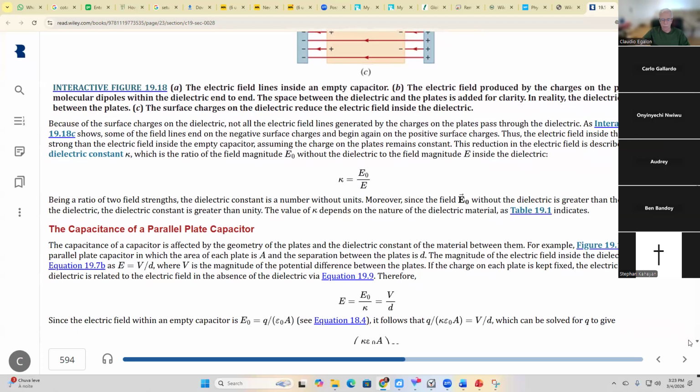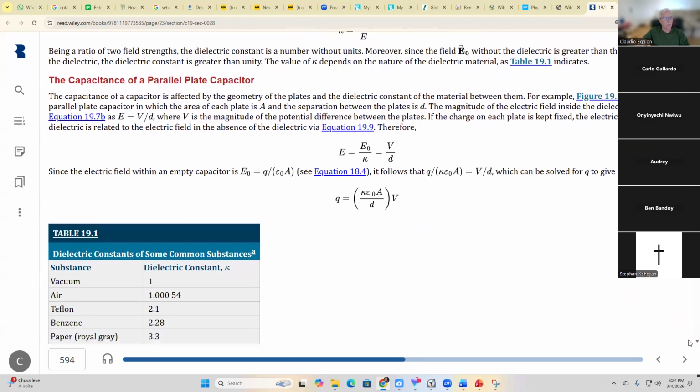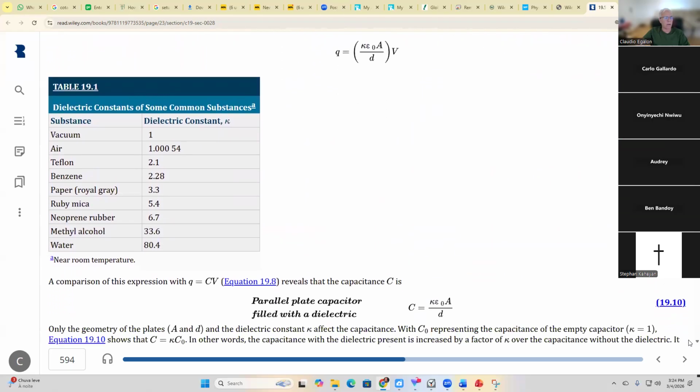And what I want to show you, let's see, okay, here you go. Here are the numeric values for the dielectric constants, okay? Dielectric constant of the vacuum is 1. Dielectric constant of the air is very close to 1. See that? I told you. The difference is small. It's so small that we can say that the air behaves like the vacuum.